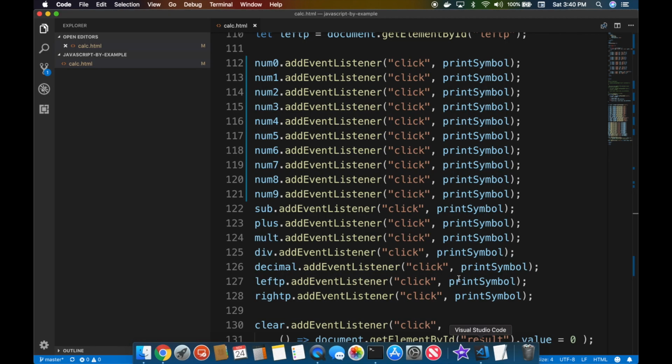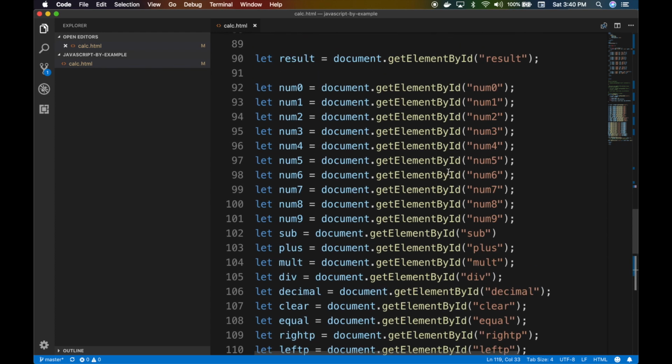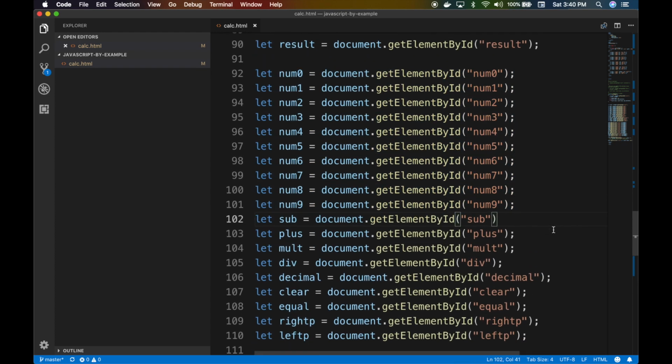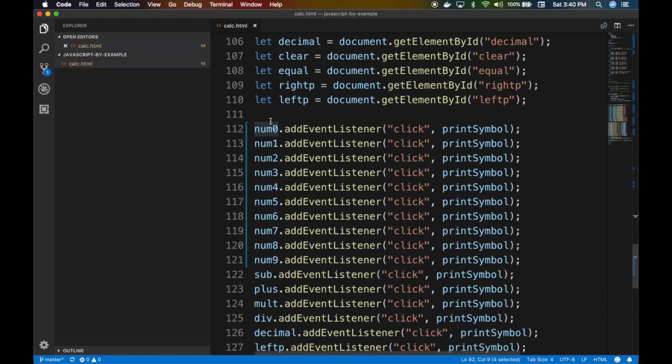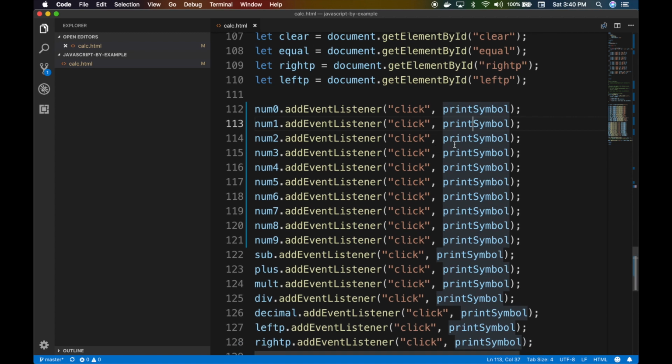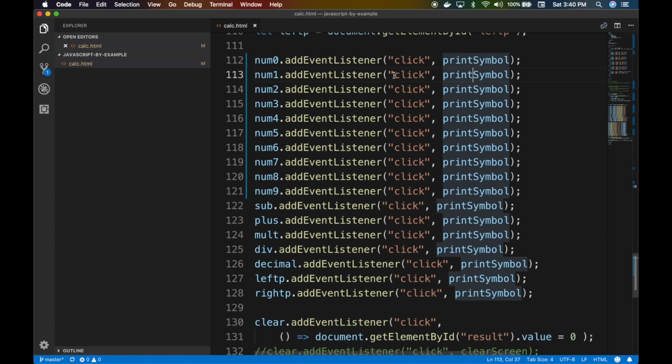So now, all of this code, I'm getting the number 0 just to add an event listener for symbol. And then I'm getting the second one and adding the same event listener. All of this code is exactly the same. The only thing that is changing is this.